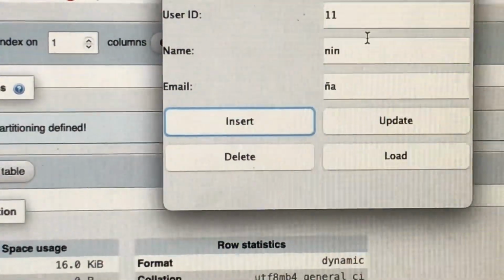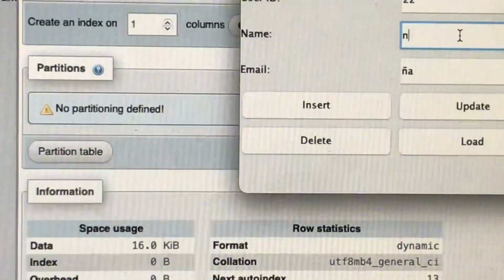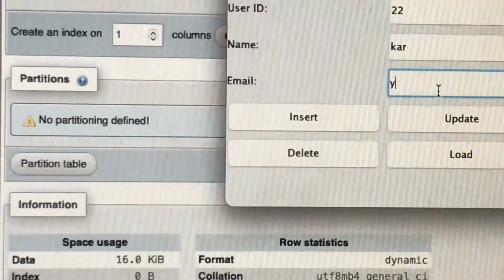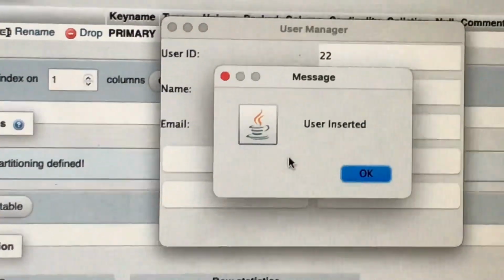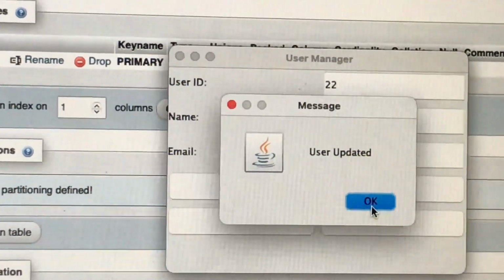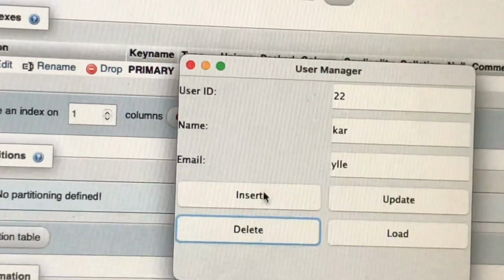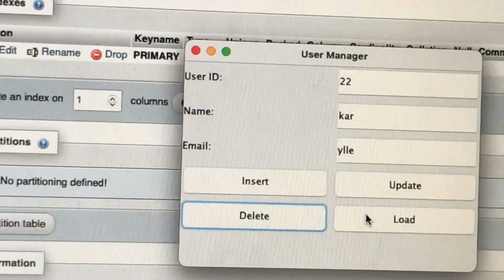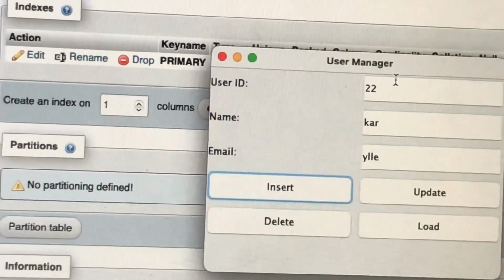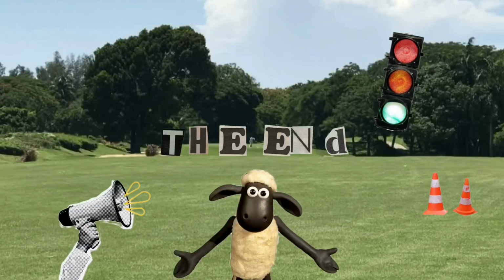Next we're going to put in another one, then insert; user inserted again. If we update, user updated. If we delete, user deleted. Then if we load, user not found because we deleted it.